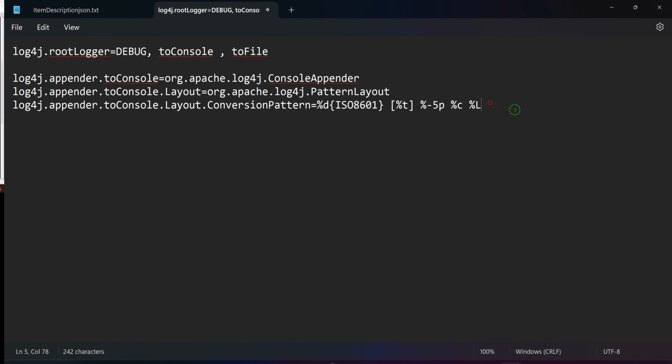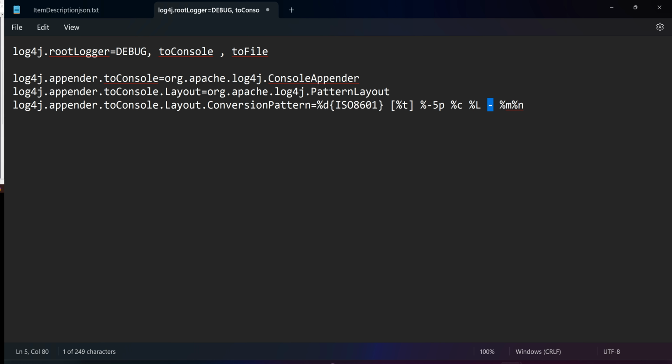And we could add a space, hyphen, and then %m%n. The hyphen is a literal character used as a separator between different parts of the logging message.